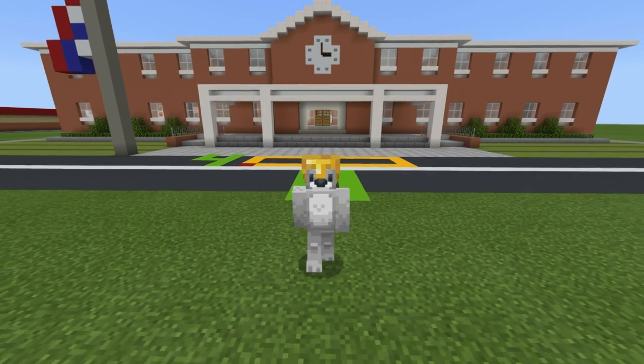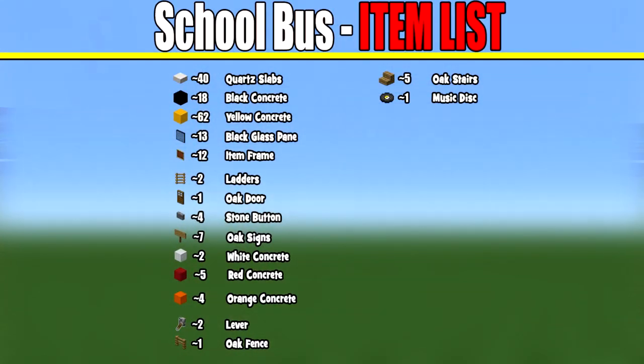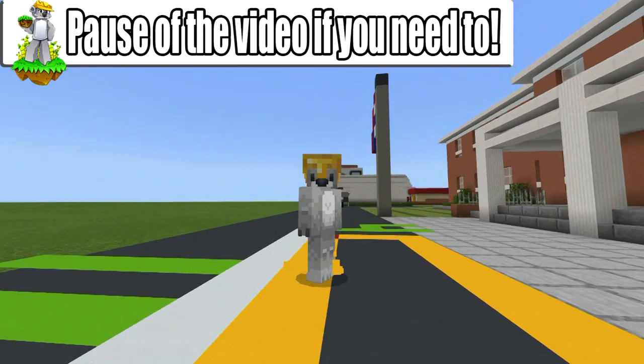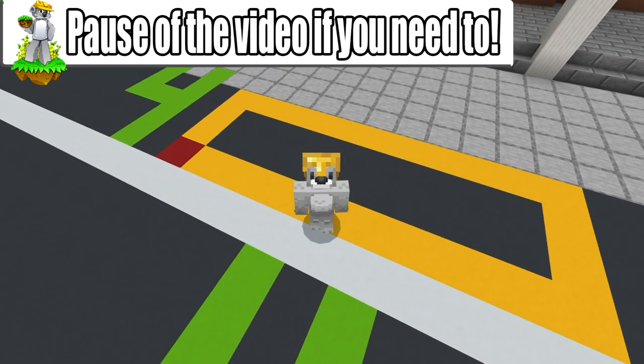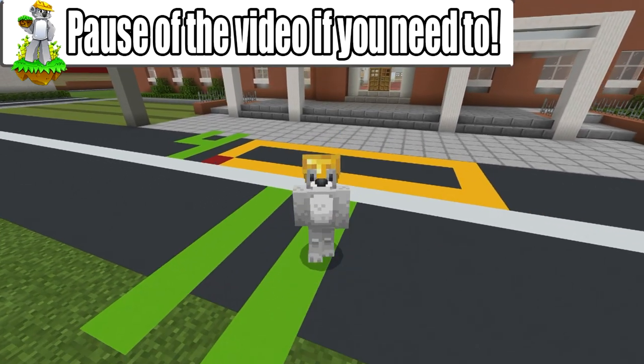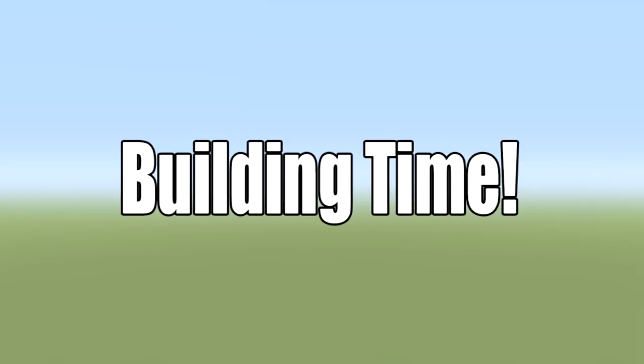So before we start building, ladies and gentlemen, here are all of the materials that we are going to be using to make the school bus. Please do make sure that you have access to all of those and enough of those materials as well. The amount of space required to make the school bus is a 4x11 block area. Feel free to make this grid in your world if you are planning out a city. And that's it. Pause the video if you have to, make sure that you got all that stuff, make sure you got enough room to make it, and make sure you're ready. And once you are, we can begin.